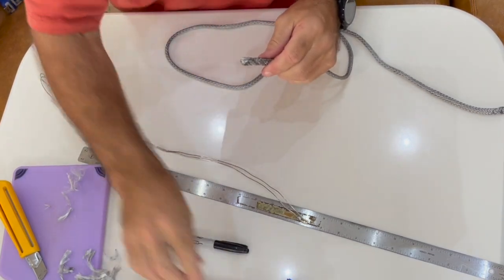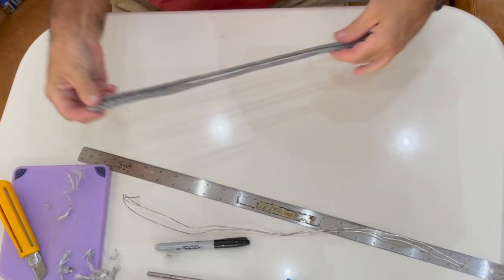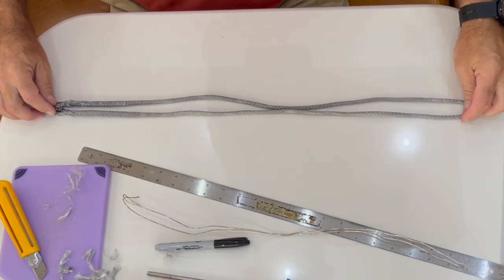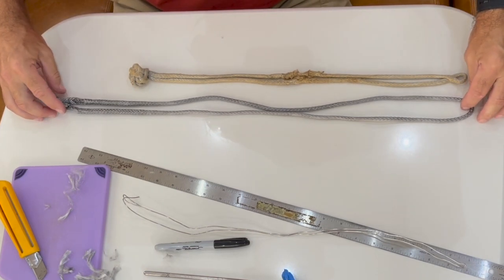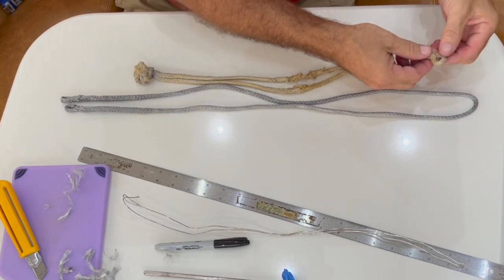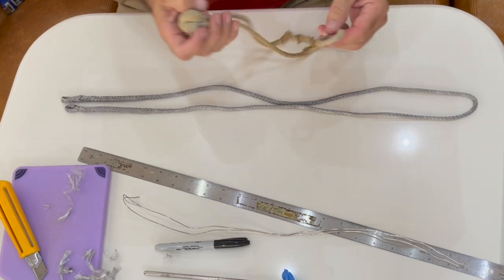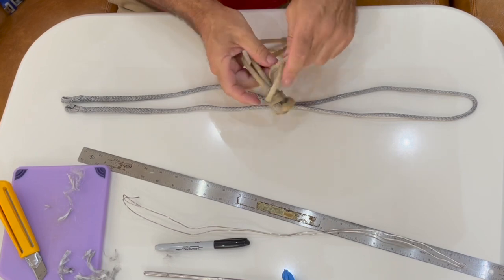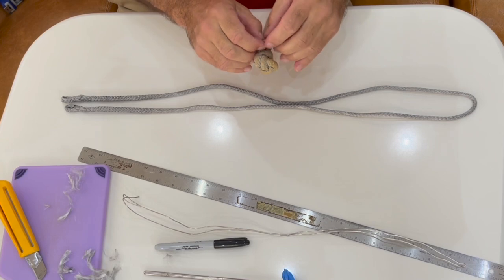Okay, so let's review. Right now, I have two Bremel locked ends at the very end here, and I'll let you compare to where we are. So now what we need to do is make this loop on the end here. This is what locks around the knot. Just to remind you, I send that through and this tightens up. And when it's tightened up, I have the soft shackle.